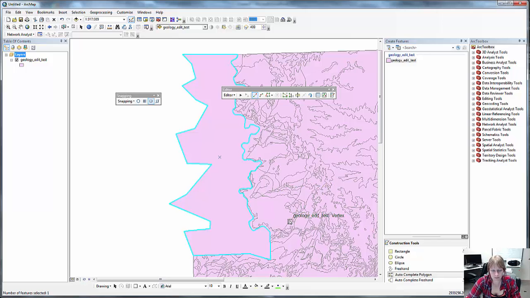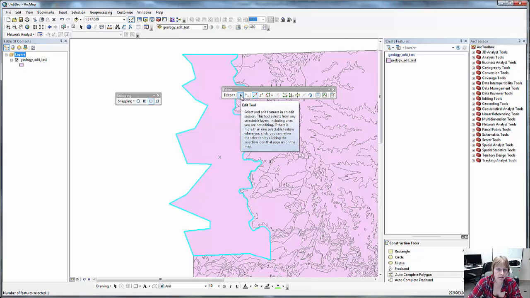Now I don't actually want this, but we're going to keep it just for purposes' sakes, and this is why you make copies of everything. Say that you accidentally deleted something. You can't get that back once you stop editing. So always make copies of your data no matter what, just in case something gets corrupted, especially if you're doing editing, so you don't edit something that you have to go back and completely redo. It's not worth the hassle.